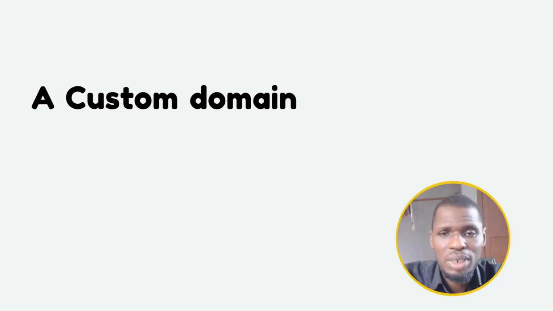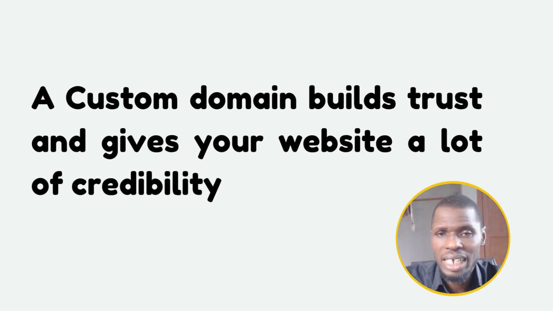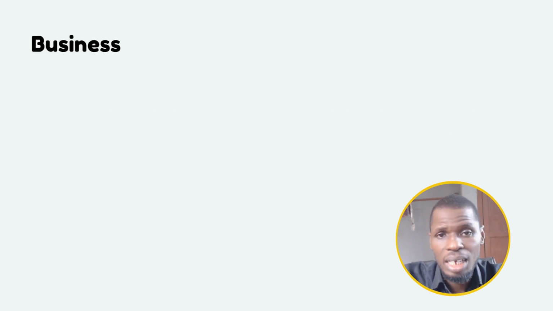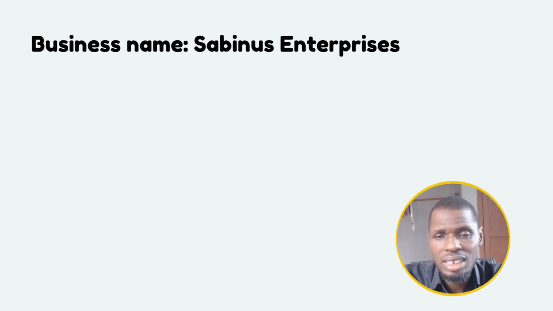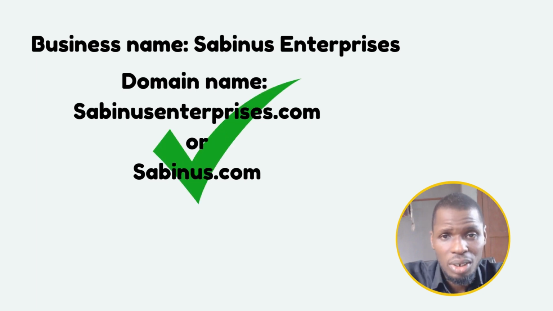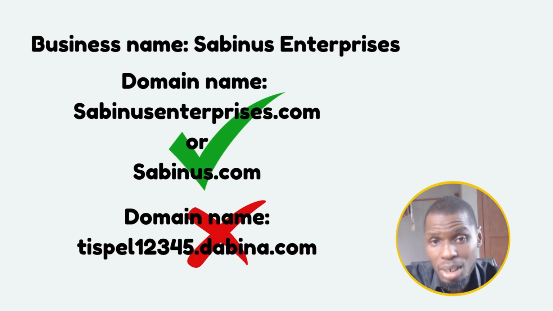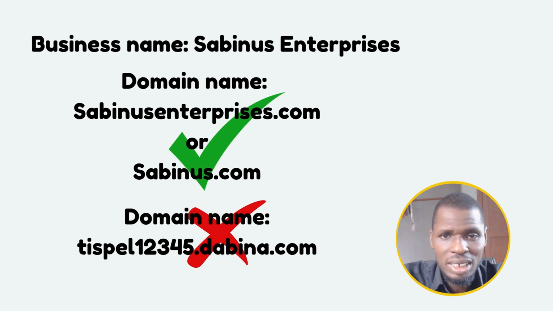And having a custom domain name that is same or very similar to your business name gives your website a lot of credibility. For example, if your business name is Sabinus Enterprises, then your domain name should be sabinusenterprises.com or just even sabinus.com. Now this gives visitors to your website the feeling that they are dealing with a real business and not just any other business but your own particular business, and so they are confident accessing your website and taking the actions that you want them to take on your website.